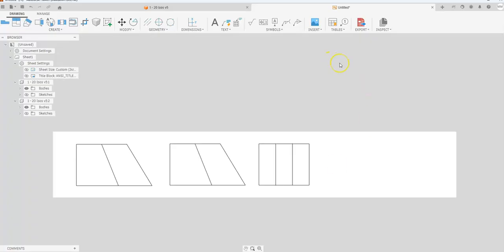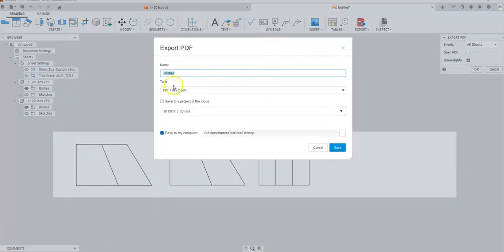Now, if you are doing anything, like I said, laser cutting or something else, you can go right up here to export PDF, and where it says all sheets, I only have one sheet in this specific drawing that we're making. I don't necessarily need it to open the PDF in Adobe Acrobat or something like that. I'm going to keep the line weights here, and I'm going to say okay, and then this would come up and say, where do you want to save this? And so you would just go right in. Remember where you saved it. Down here is on my C drive. It kind of shows where I would have something saved. I'm just going to go ahead and say cancel right here.